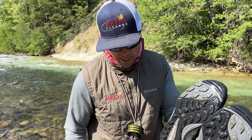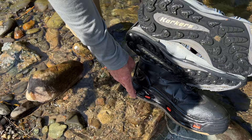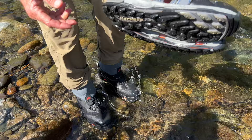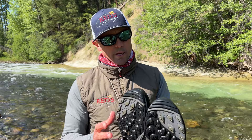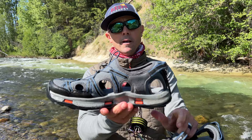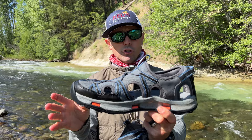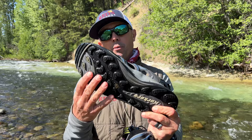With the Corker Swiftwater sandal — because my boots are 11s and my sandals are 11s — I can actually take my felt soles right off of these Corker boots and put them in these sandals. I can even have studded felt soles on these sandals, which is pretty cool. They're definitely the best wading sandal out there. There are also a few wading shoes on the market that are similar to the sandal in platform but primarily closed on the sides. I have a Sims shoe called the Challenger Air Vent shoe — that's great for in-the-boat and out-of-the-boat work, but I don't have the ability to put felt soles on it.